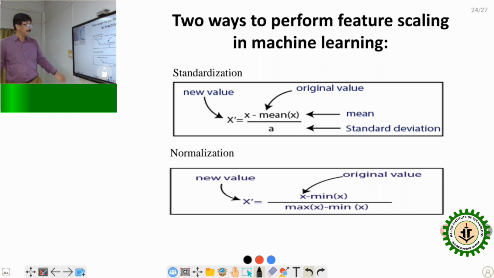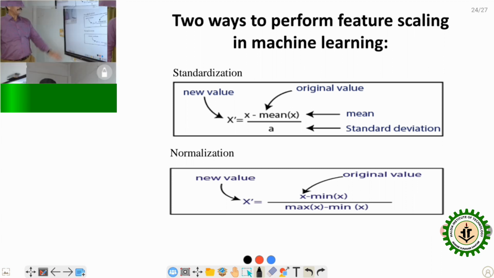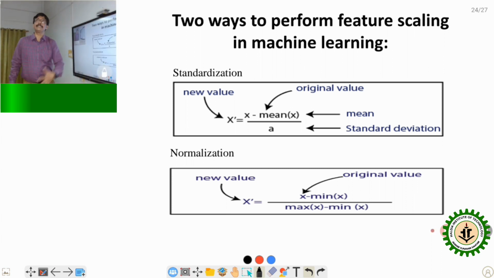And what is normalization? Normalization we can also do whenever it is required. That is x minus mean of x divided by the range of data, maximum of x minus minimum of x, where x is the independent variable or independent feature of the whole data set. By this way we scale the data in such a way that no unit has to be used whenever we use the machine learning model. Now what happens if we scale the data? No data item can dominate other data items.